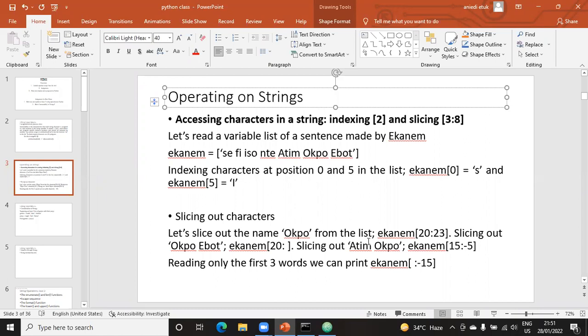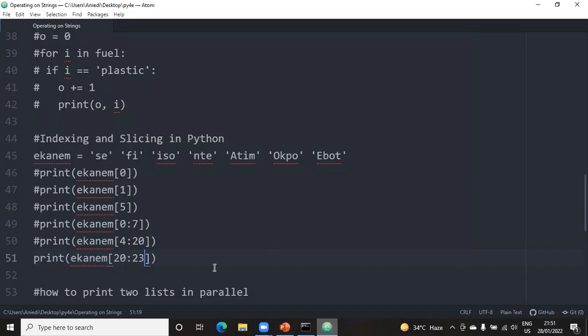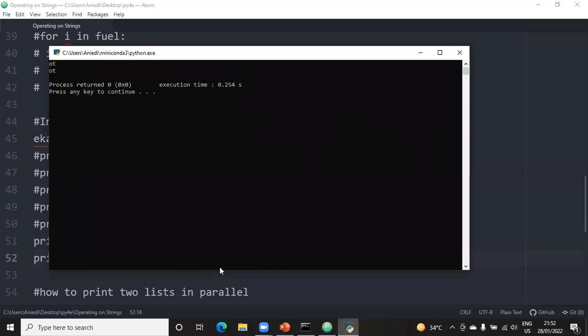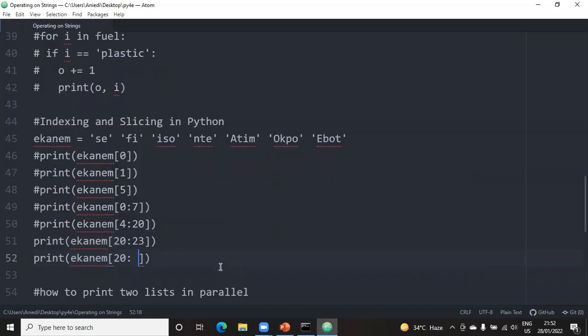Let's try this. 20 is a space. So the last 0.